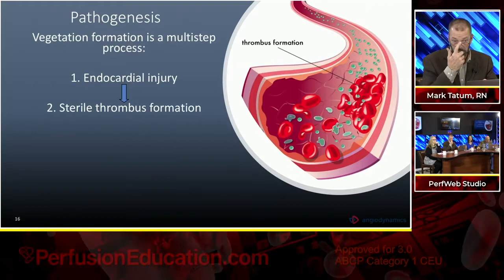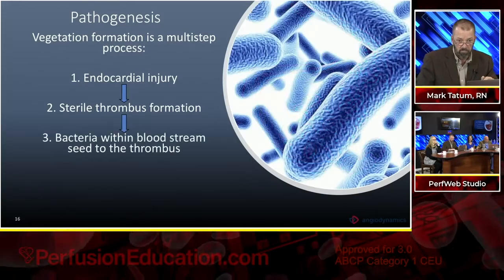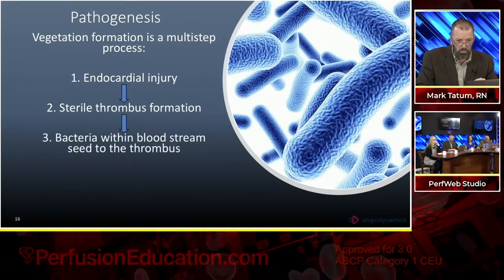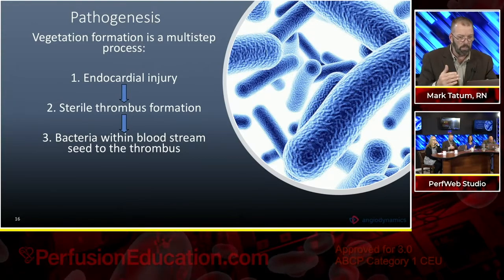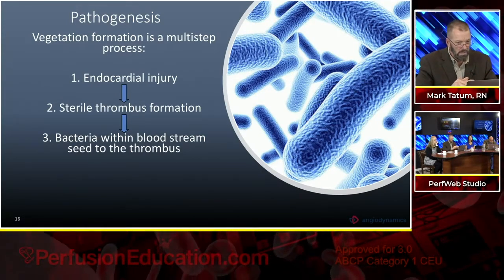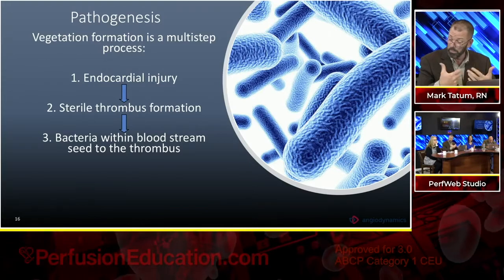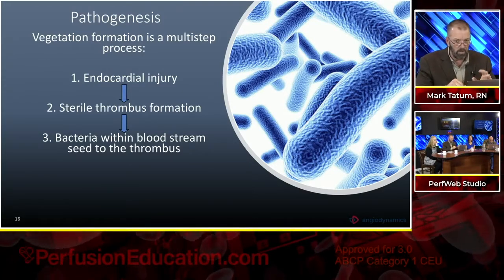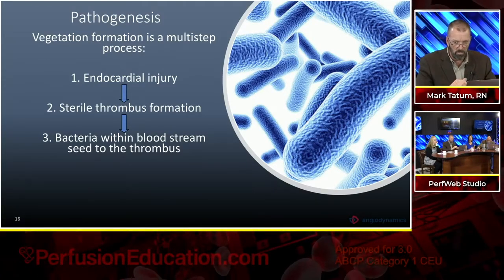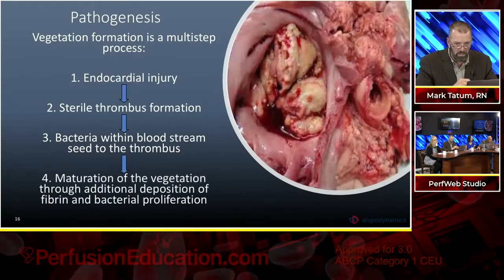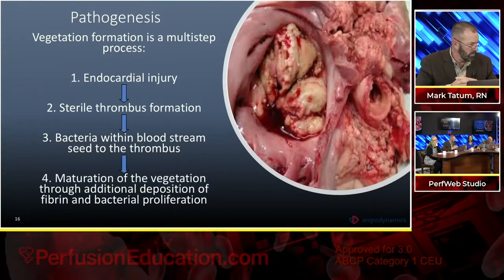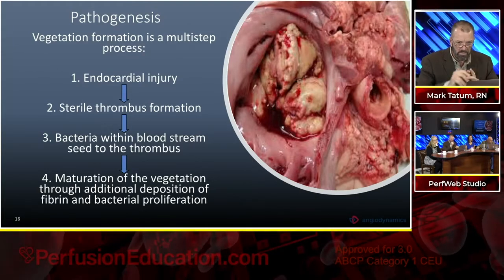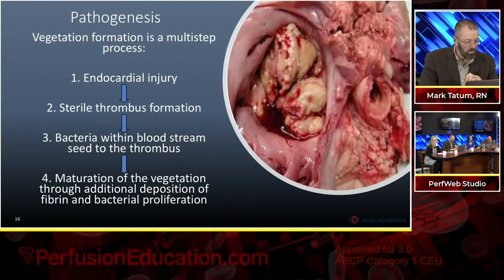Next click, please. Bacteria within the bloodstream seed the thrombus. So that's basically the next step in this whole thing, is that once the bacteria starts to attach, they've got a place to attach. And if we click forward one more time, I believe you're going to see the image to the right change to what it is that we actually see inside the body once you open it up. This is not an innocuous process.